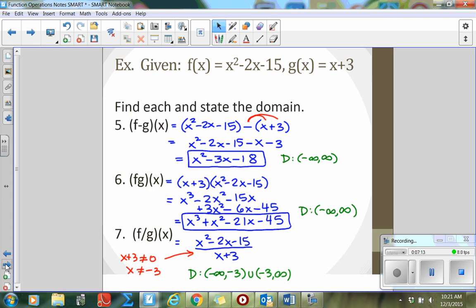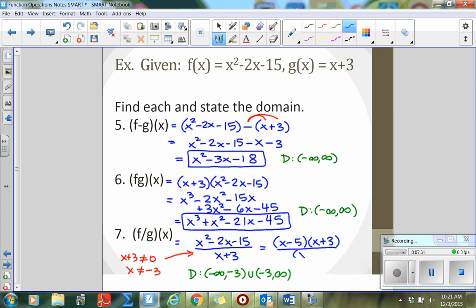And this function could also be simplified, but the domain refers to the very original function and the fact that originally we were dividing by x plus 3. Then we could simplify by factoring the numerator, and simplifying the common factors. However, the original function involved division, so even the simplified function still has a restriction to its domain.